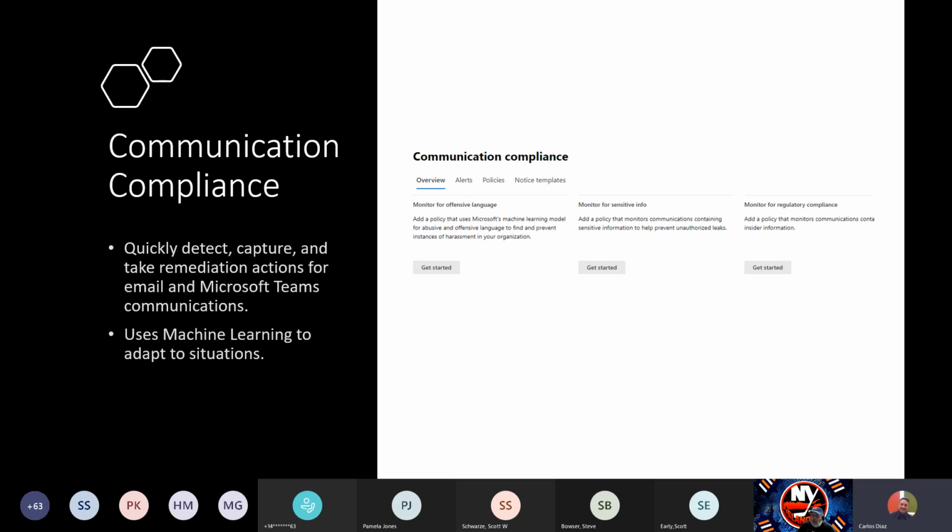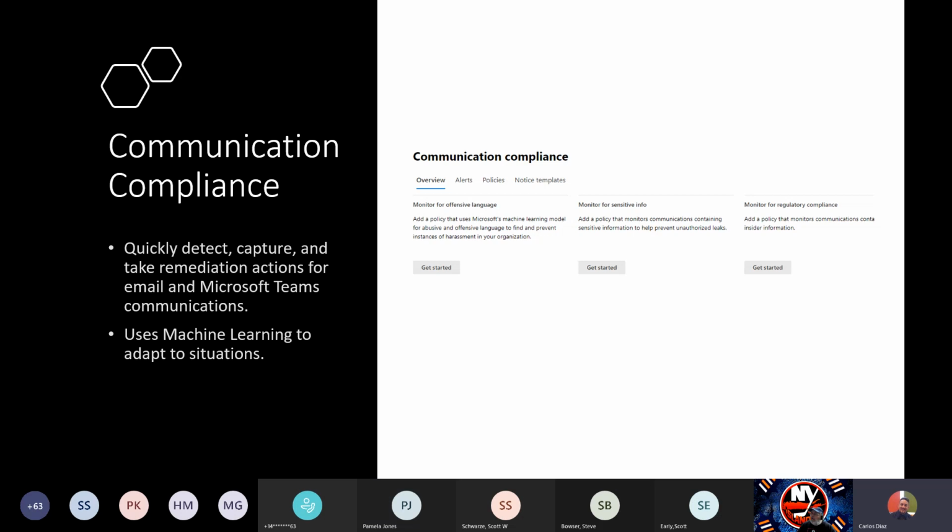If a user adds a letter or a number, it doesn't help. So communication compliance was designed to allow machine learning to help us with some of this. While DLP will detect and block, today communication compliance will detect and report and allow you to remediate manually.